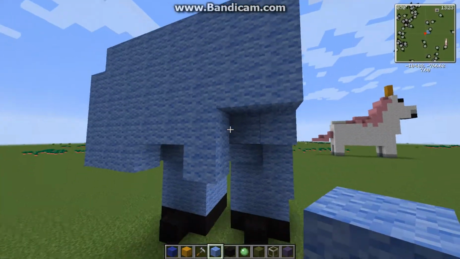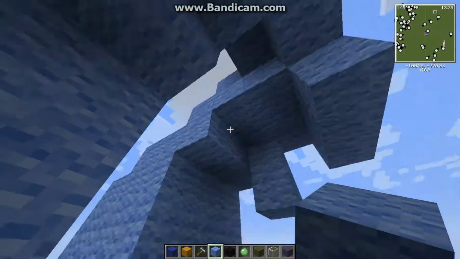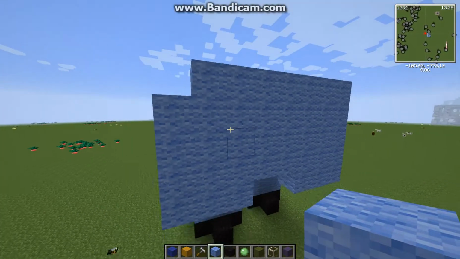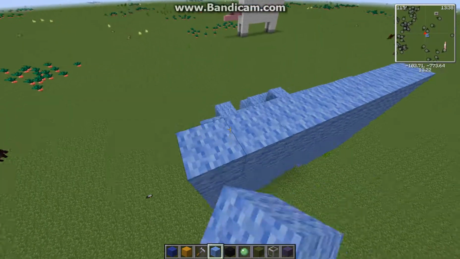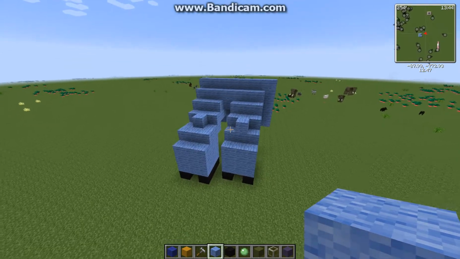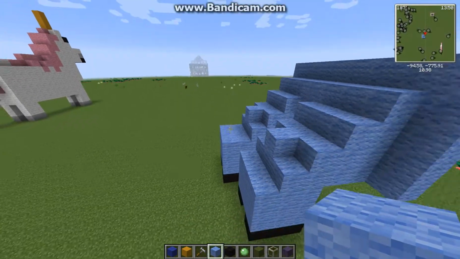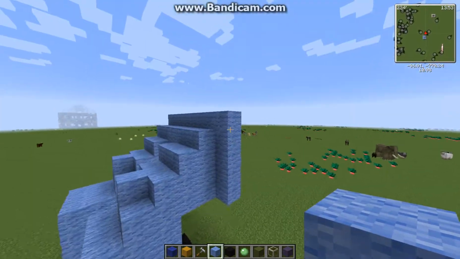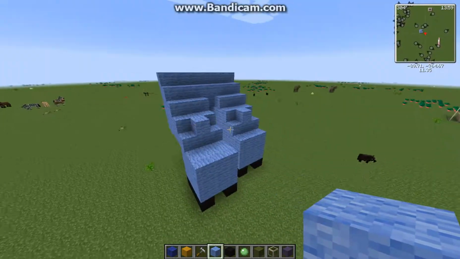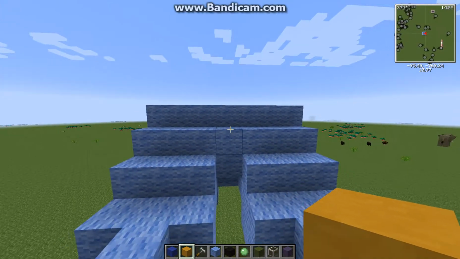Now we just need to build it like that, and then okay, so that looks a bit symmetrical. Let's see the back to see if it worked. Oh my gosh, that. Oh dear. Let's just move that there. Okay, let's break that off, because that just looks ugly. And then I think we should add the tail now. We'll make the tail gold.